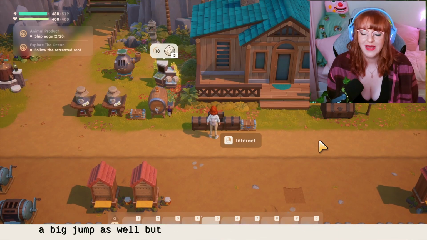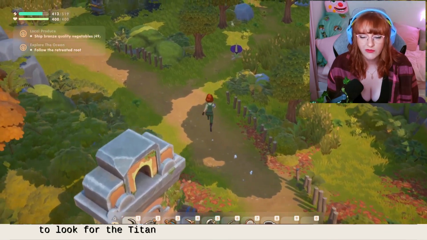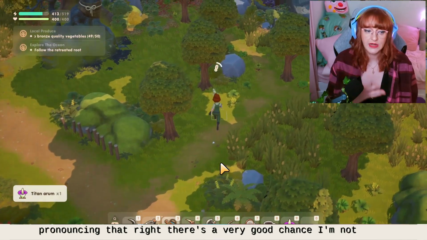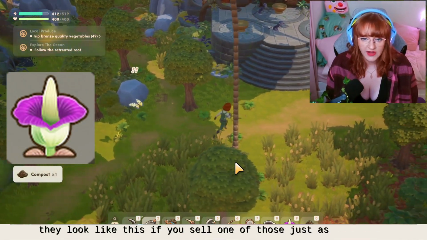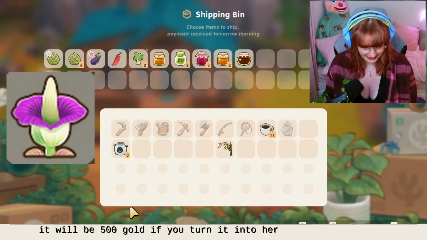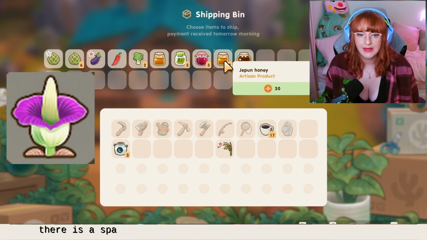But the best way to make money in autumn is to look for the Titum arum flowers. I don't know if I'm pronouncing that right. There's a very good chance I'm not, but they look like this. If you sell one of those just as the flower, it will be 500 gold. If you turn it into honey, it will be 3,000 gold. There is a spawn limit of those flowers.